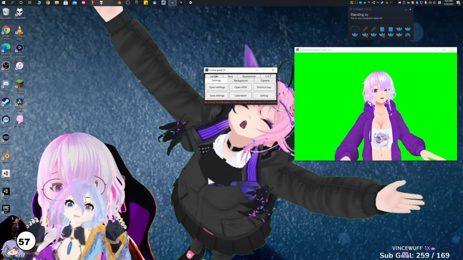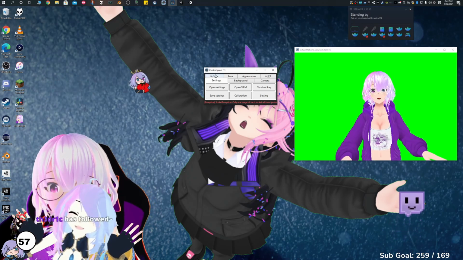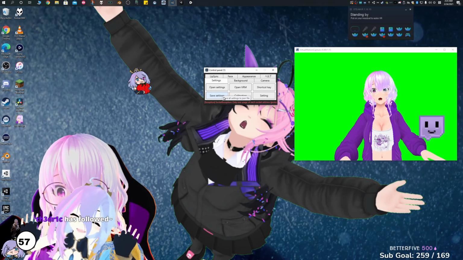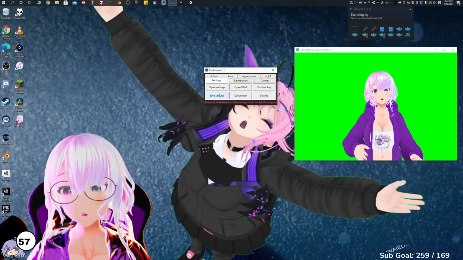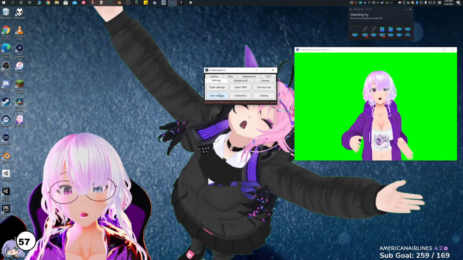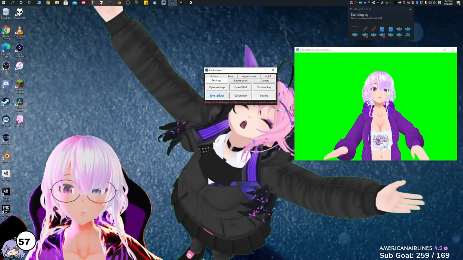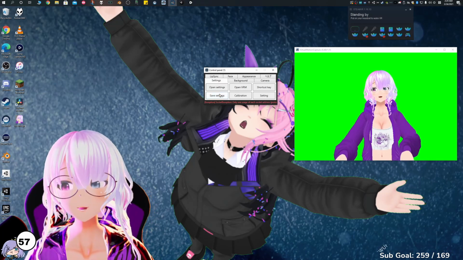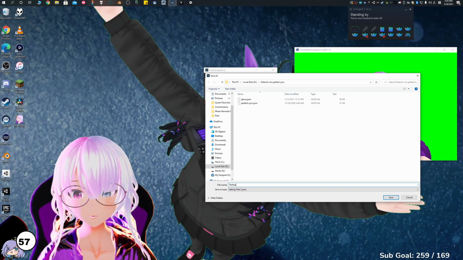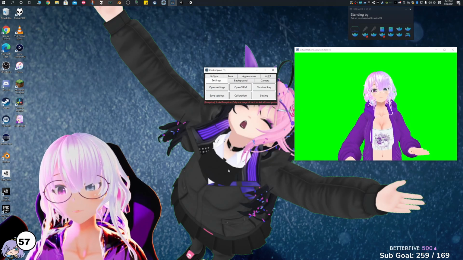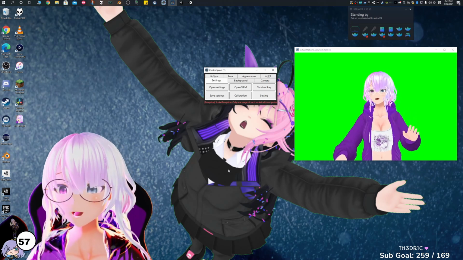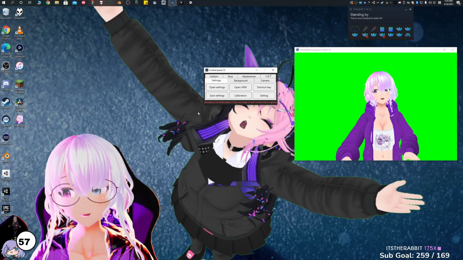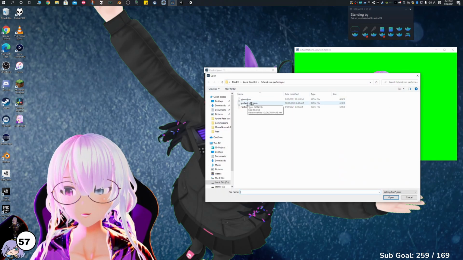This is the last and most important thing that you need to do. It is the save settings. Once you've finished setting everything up, you want to be able to open up the application and just have everything preload for you, including your model. So then what you do is you press the save button, you just name it to whatever you want. Next time you open your application, it will by default open the last setting that you saved. And if you ever want to change to a different setting, you'll go to the open settings option and you can open them from here.